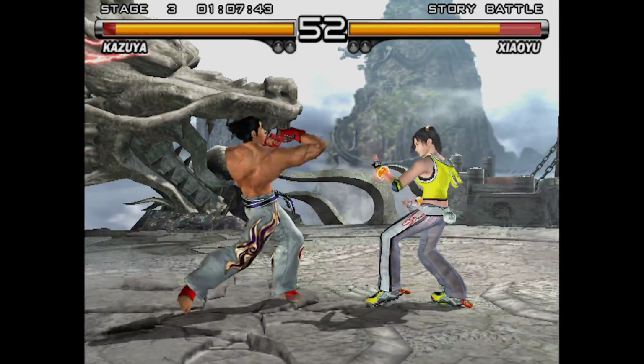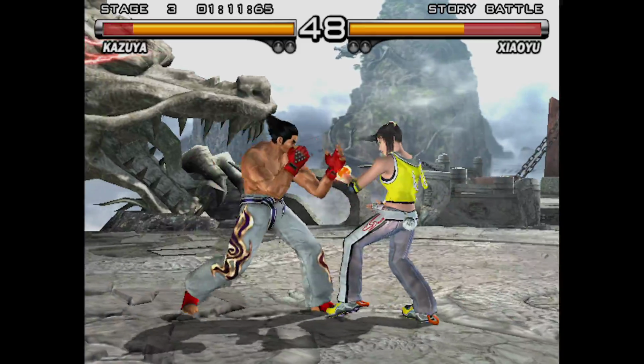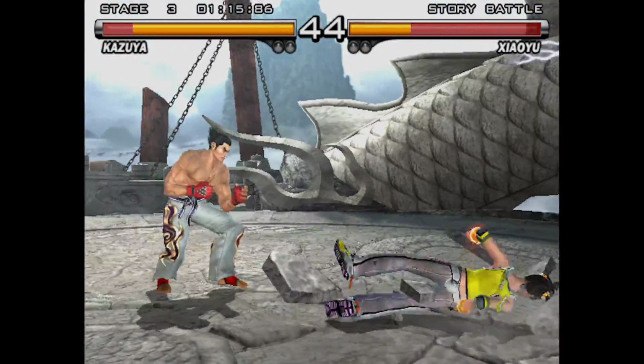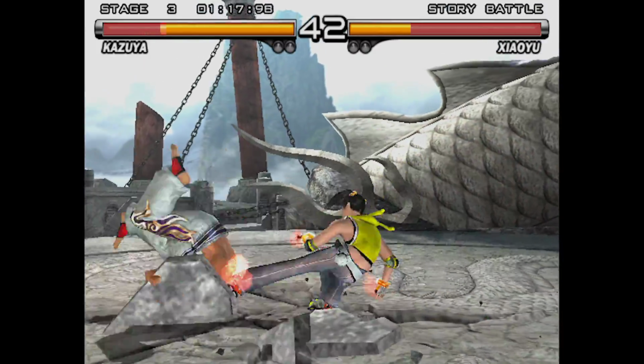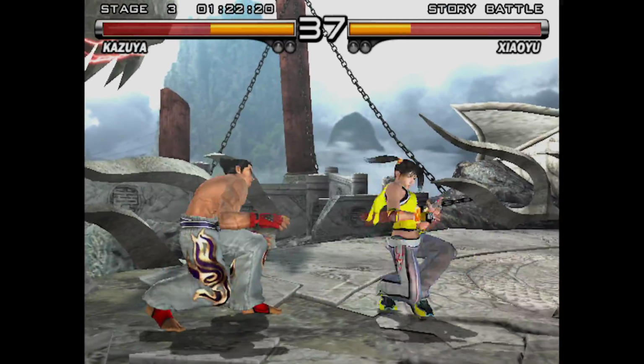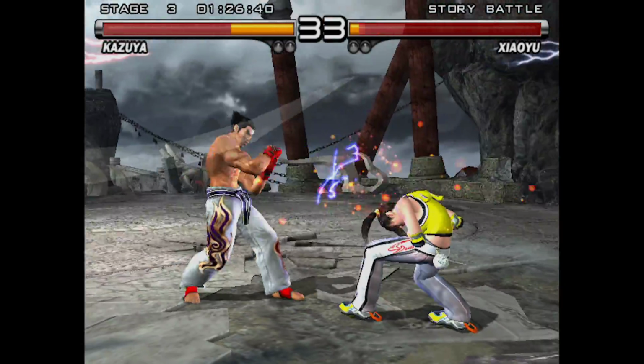There are some nice touches as well though, such as limited environment destruction. Smash a character up against the wall and you can see the brickwork crumble. Likewise, have a character fall to the floor and the ground shatters. Pretty cool stuff, something that was present in Virtua Fighter 4 a couple of years ago, but it's great to see Namco implement this into a Tekken game.